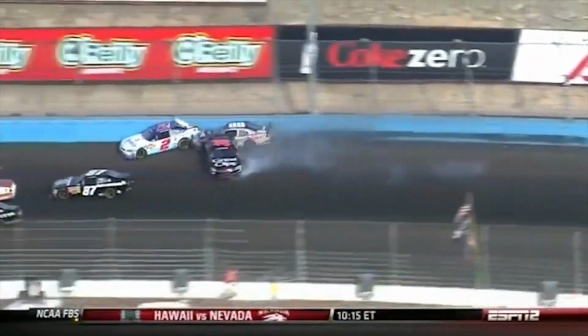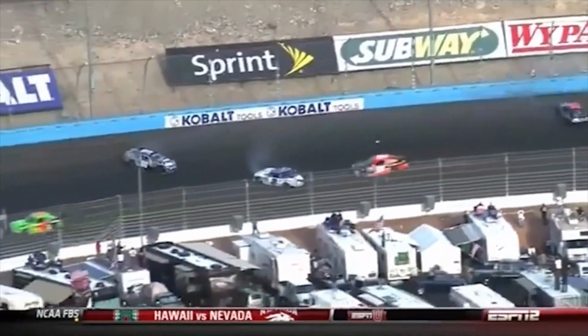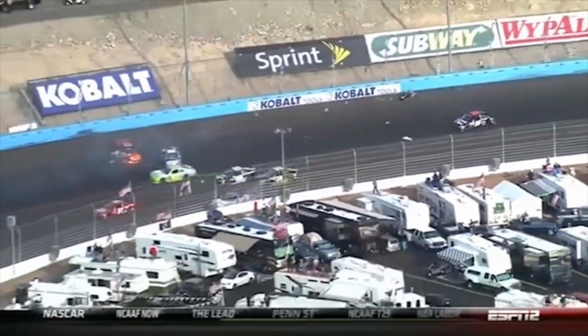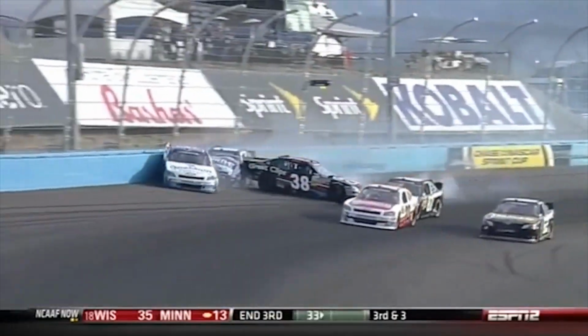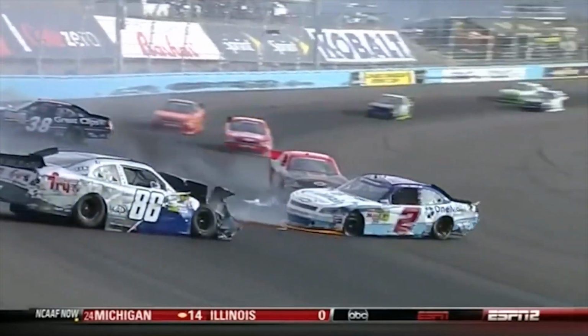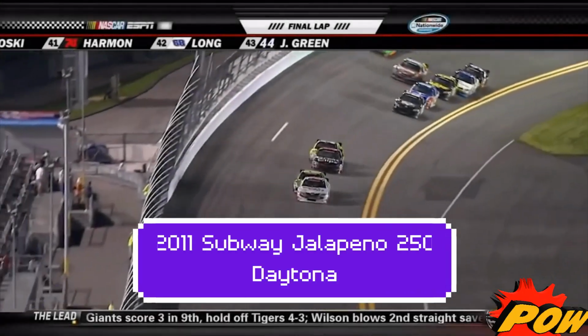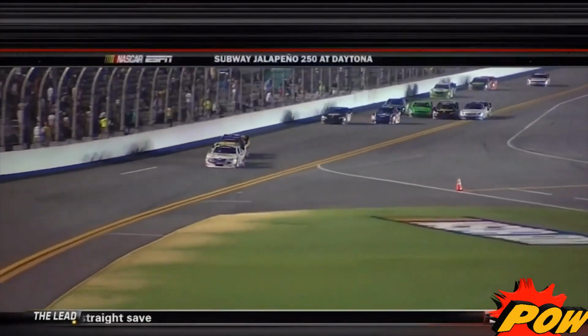And the championship for Elliott Sadler might just be in a heap right now, as there is a red caution flag, and we may get a red flag here, we're being told. That just started with Jason Leffler just dumping Elliott Sadler getting into 3. Man, that's just too bad for a lot of people. It was a battle for 10. It looks like Joey Logano, who's been so good at pushing, may end up winning.